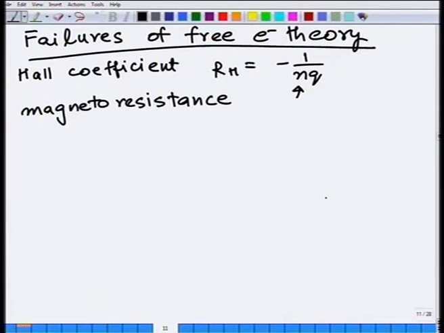Why does that happen? The Wiedemann-Franz law is obeyed well up to room temperature, but if you go to lower temperatures, then even the Wiedemann-Franz law is not predicted well by free electron theory. There is a discrepancy between what free electron theory predicts and what is observed. Similarly, the dielectric constant of a material could be very complex, which is not appropriately predicted by free electron theory. Now, I already gave you a hint when you talk about conductivity in graphite and diamond, both are carbon. There is nothing we have said about differences between graphite and diamond, and therefore the difference in conductivity.